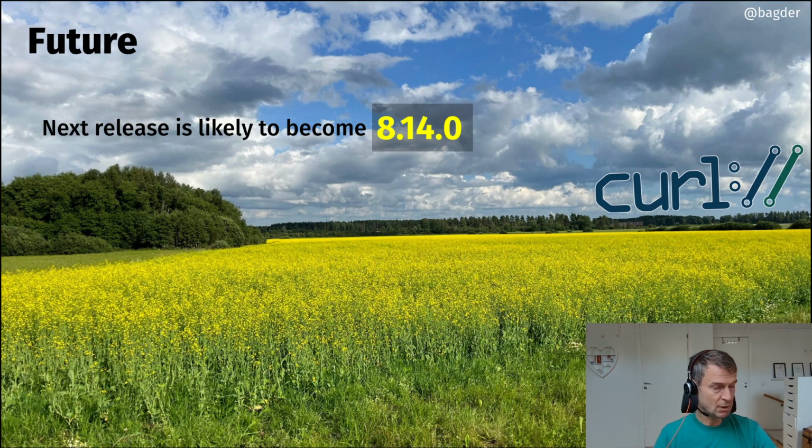So the next release we are planning on doing is most likely going to be 8.14.0. I shouldn't really say most likely, but ideally this is going to be the next one. We have this tradition of doing .0 releases and finding out regressions and then having to do a .1 release after a week or so. So maybe we will do a .1 release if we have to. If we don't do a .1 release, we will do 8.14.0 the next time instead. We'll see about that. And in about a week, we know if there's going to be a patch release or not.